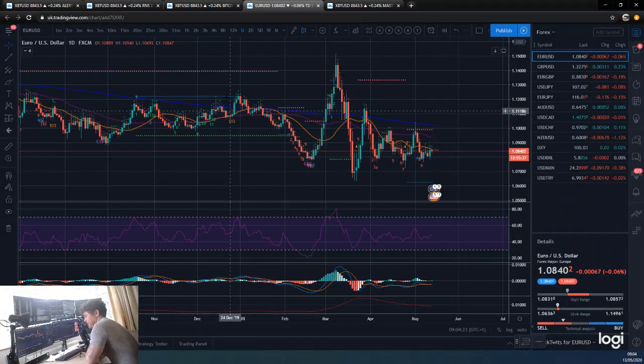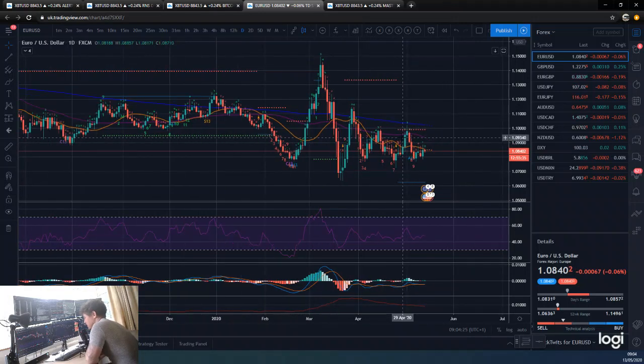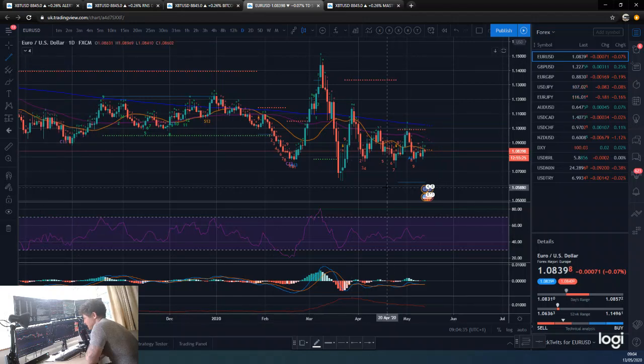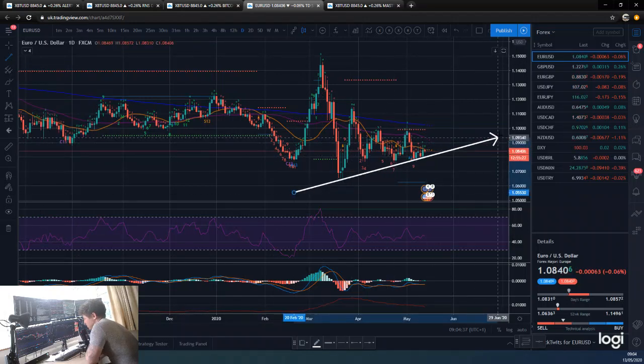Yes, I got my favourite short on here, Euro US dollar, and you can see we're still in this tightening range. I'm going to actually start annotating the charts because we can obviously use these as a point of reference when we look back at the charts the next few days. Let me just get rid of the arrows on here. There we go, and we'll make it a little bit thinner as well.